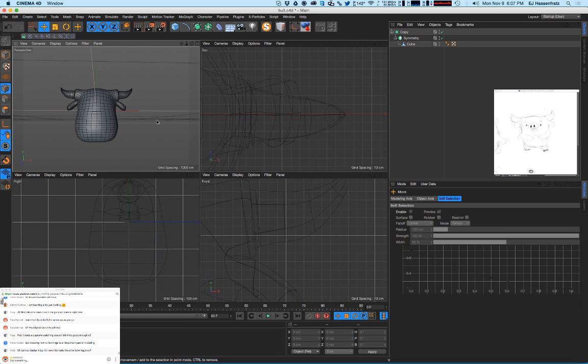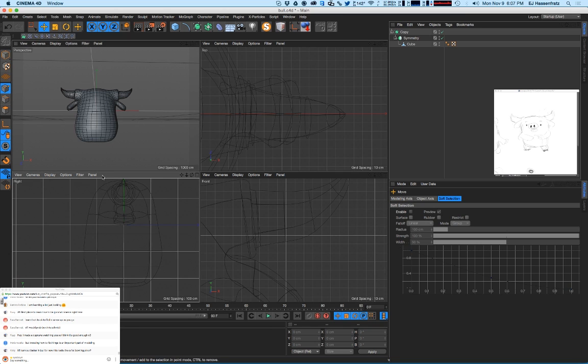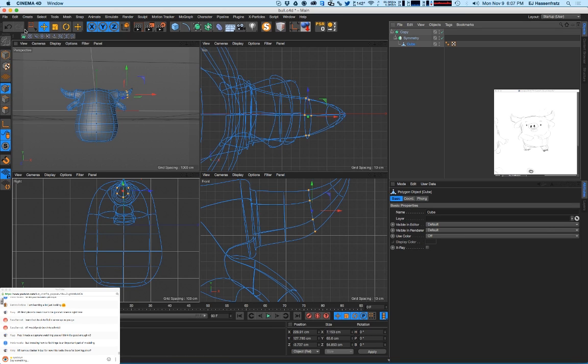Bowling pin, chicken nugget, whatever. So actually, as I'm looking at this, yeah, I need to fix that, it's looking like a chicken nugget.